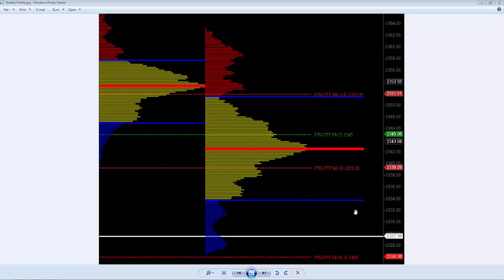So as we come into this week, you can see the price closed very weak in the profile at the 2750 area. This is on a day session only, regular trading hours basis. The lower value area from last week is at approximately the 2334s, high volume at about 42, the node, and the upper value around the 5152s. And again, that is very close to the prior week's point of control. So that 52, 53 area, if tested sometime this week, will come into play and will be a very big test.